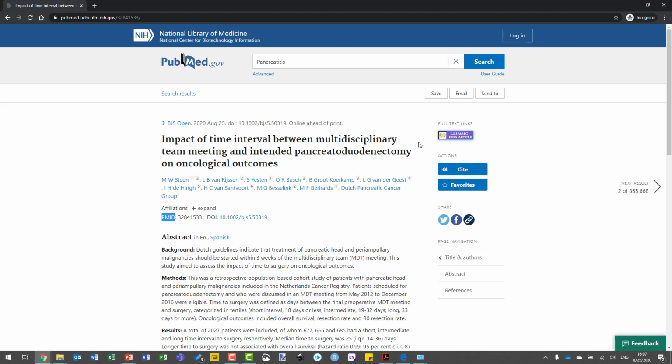Now, if you wanted to refer someone to this article and they were having a hard time finding this, what you can do is share the PubMed ID with them. And then when they search PubMed with this ID, it will bring them exactly to this page. Alternatively, you can search the DOI number with them. The DOI is the Digital Object Identification Number, which is universal. It will work in PubMed and also outside of PubMed. So if you put this in a search engine, it should bring you to the actual article.